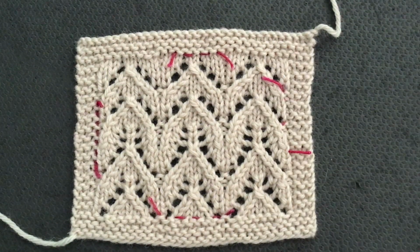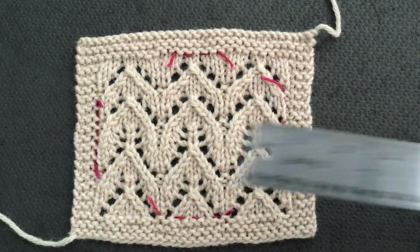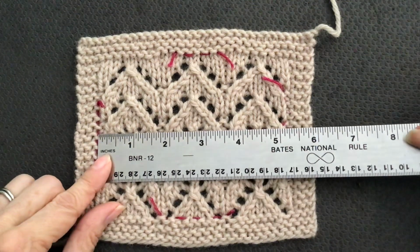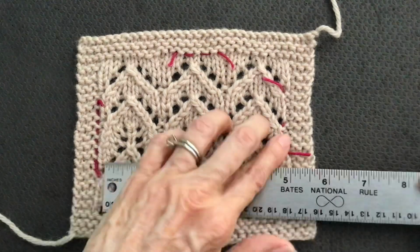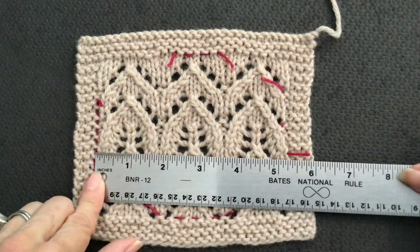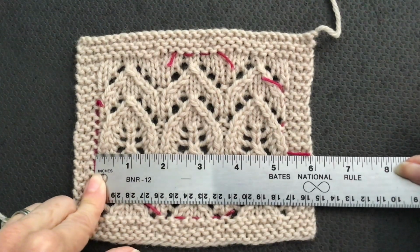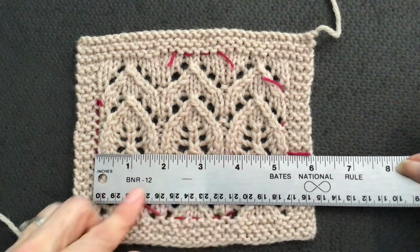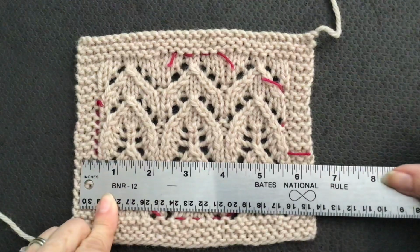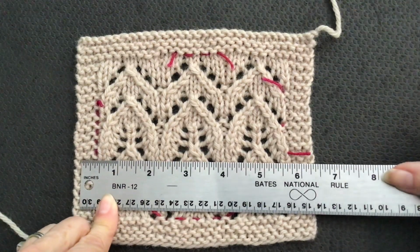If I were going to measure this, I get out my trusty metal or plastic ruler and position it here. Let's see if I might want to move that down a little bit. You usually want to measure these things at the widest part. And so this would be 5 1/4 inches wide. Again, doing this is not going to give you an accurate measurement.